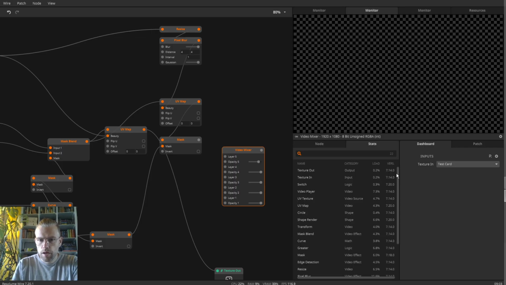But it's quite heavy on the load. You can see here it's one of the more power hungry effects we have now in our composition.